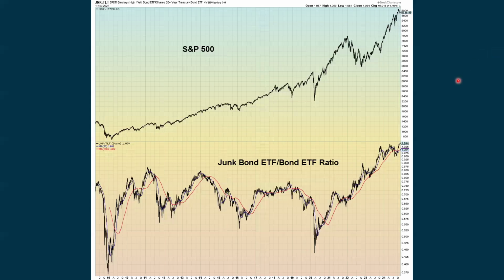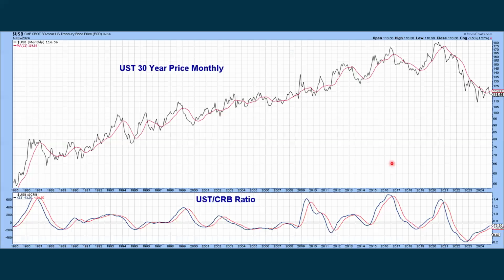And we do a ratio between junk bonds, the riskier bonds, and then more conservative bonds. The ratio is starting to turn back up, and we're just getting ready to see a golden cross as folks are preferring the junk bonds. Here's a monthly chart of the price of the 30-year, where we had come back and actually started to go above the longer-term moving average. Now we're dropping back below the moving average.